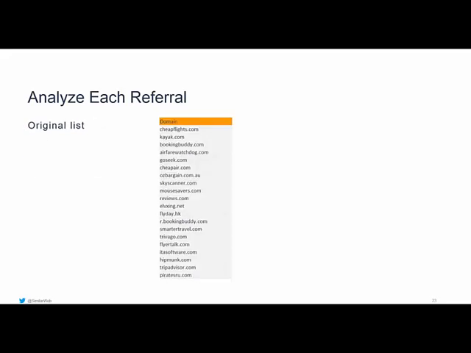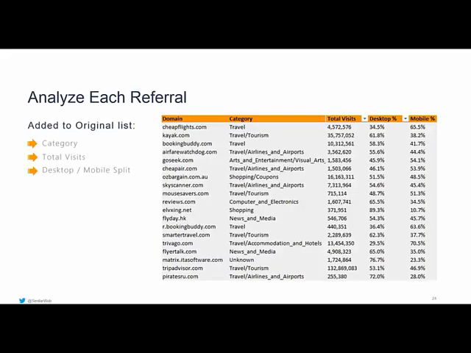So that list, these are the top referrals for cheaptickets.com? Right. These are the top 30. I think I'm displaying right now about 20, if I remember. And we're going to add additional data to this. Now, this I also received from the dashboard. I'm not going to go through each individual step, but just so you know, it is possible. What I've done here, I've added the category to see what category each of the referring websites are. I pulled the total visits to make sure that it's a website with a significant amount of volume. And I pulled the desktop percentage.